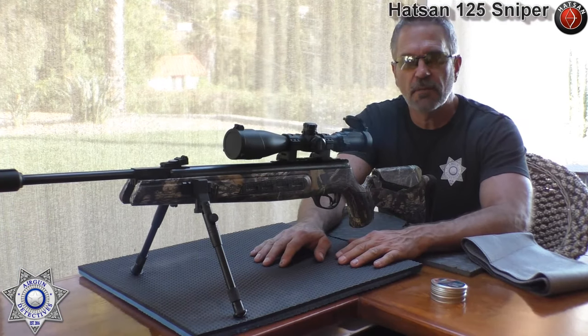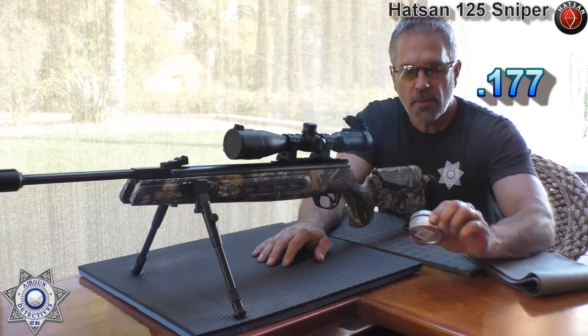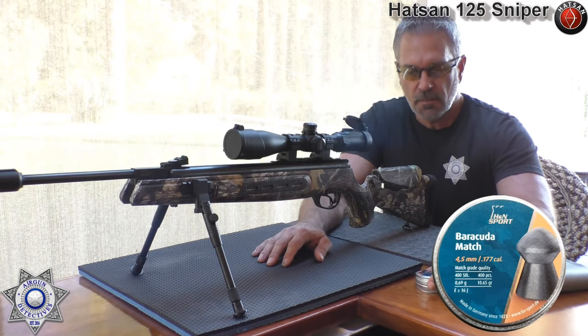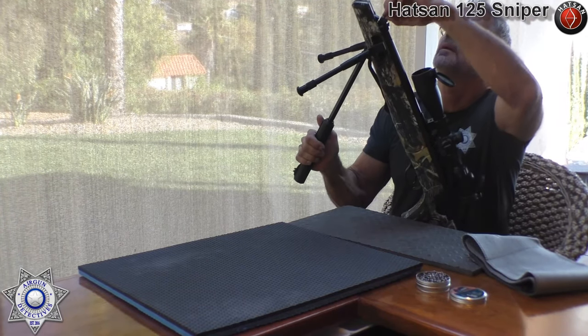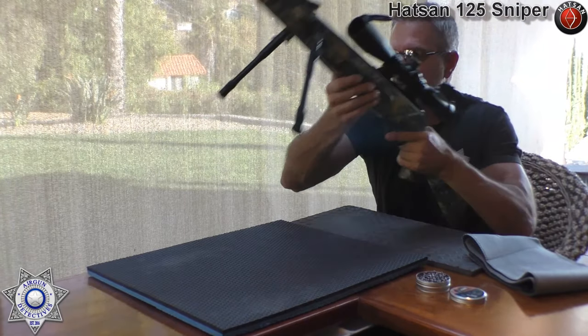Okay, now our final accuracy test, we're going to see how the .177 caliber does. Again, windy, so I bumped up the weight of pellets. We're going to use the Barracuda Match, the 10.65 grain pellets. Do five shots, as usual, and see what type of grouping we get. So far, the other two did not disappoint. All right.